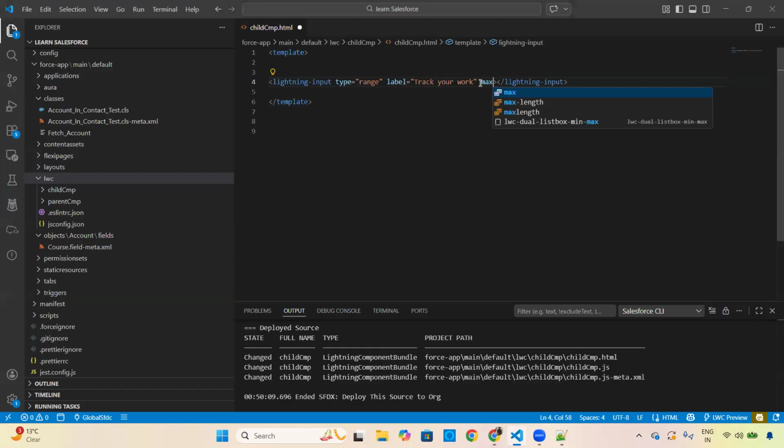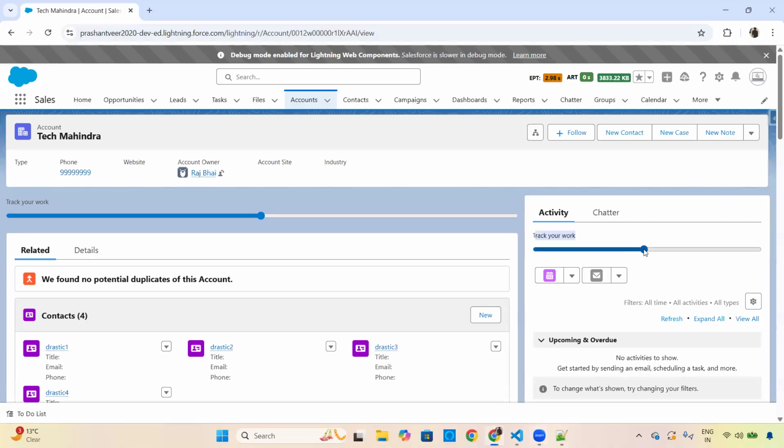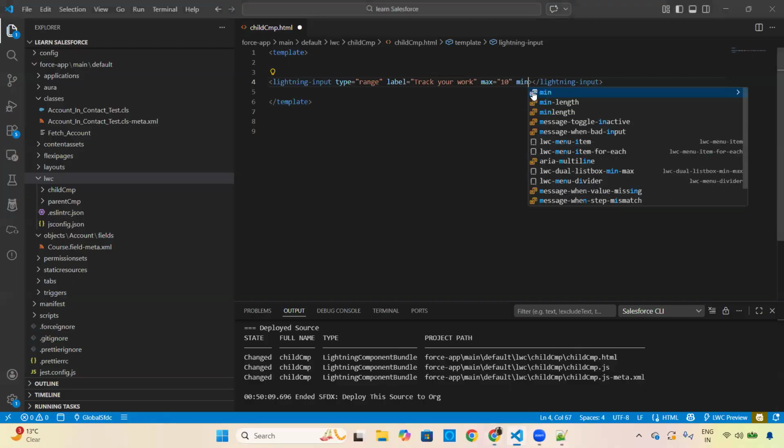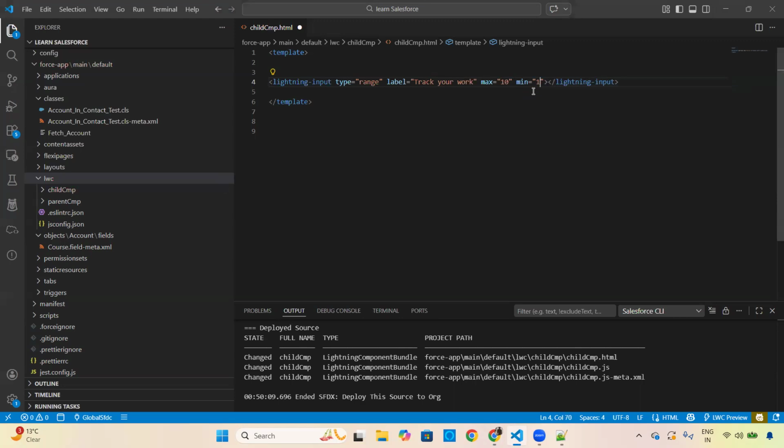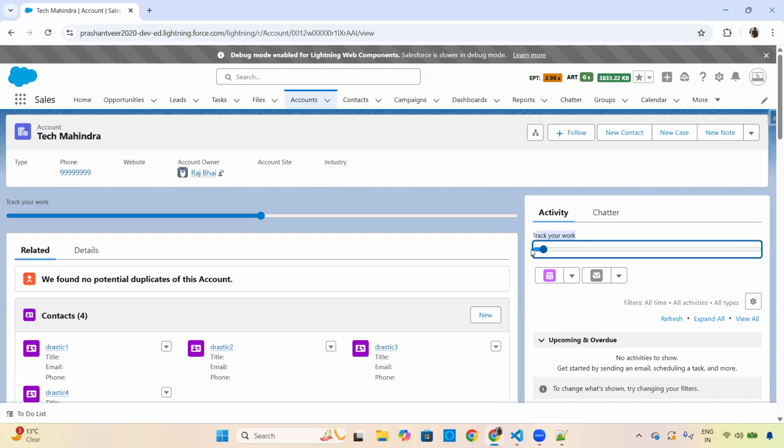So max, let's say 10. That means the maximum value when you scroll here will be 10. Min is 0. Step equals to, let's say, 2.